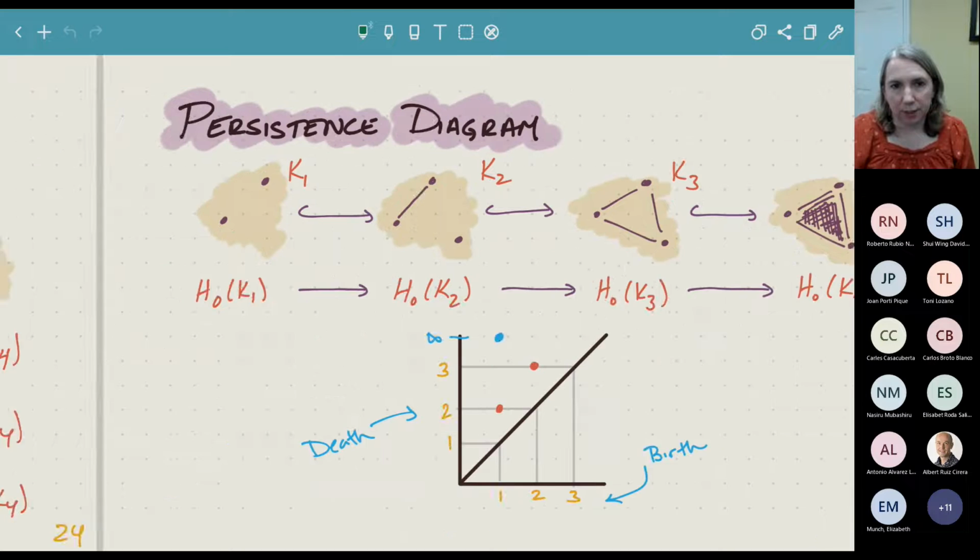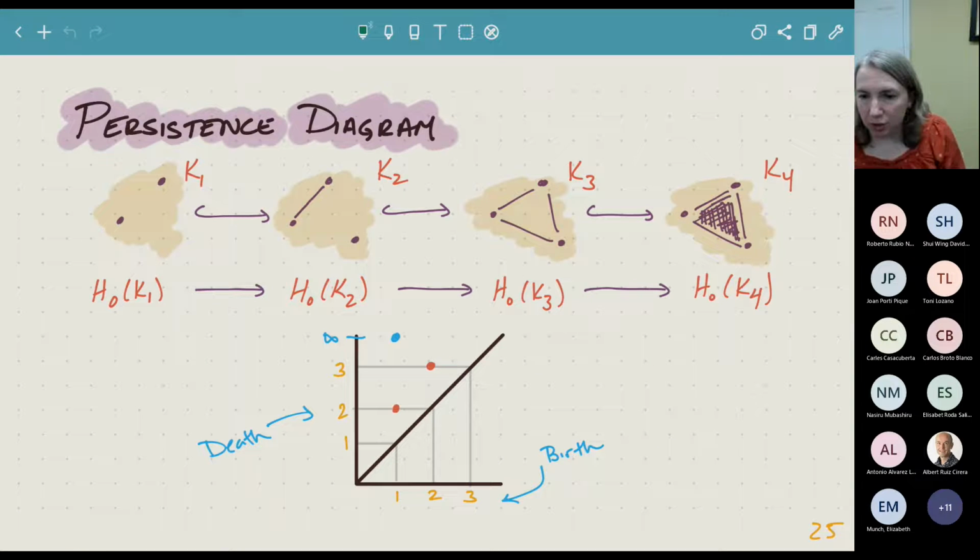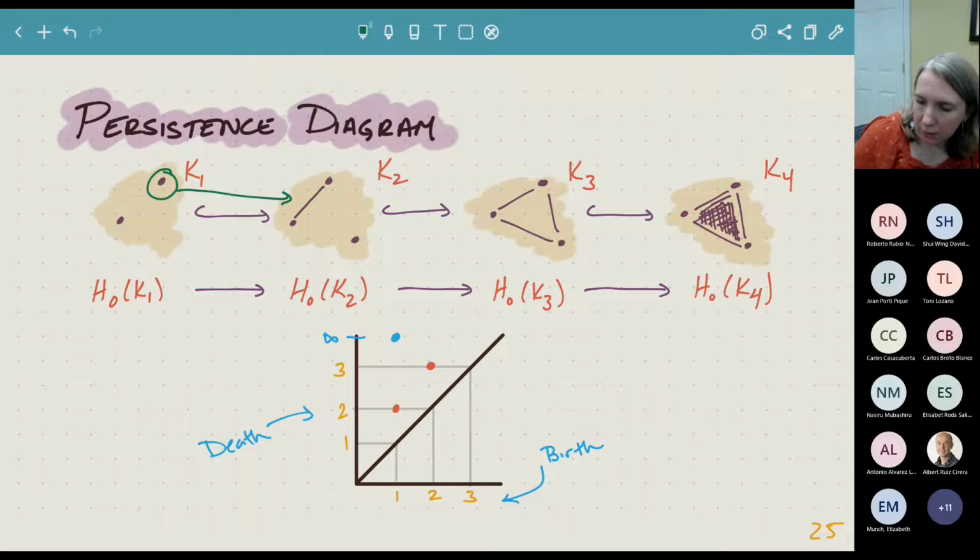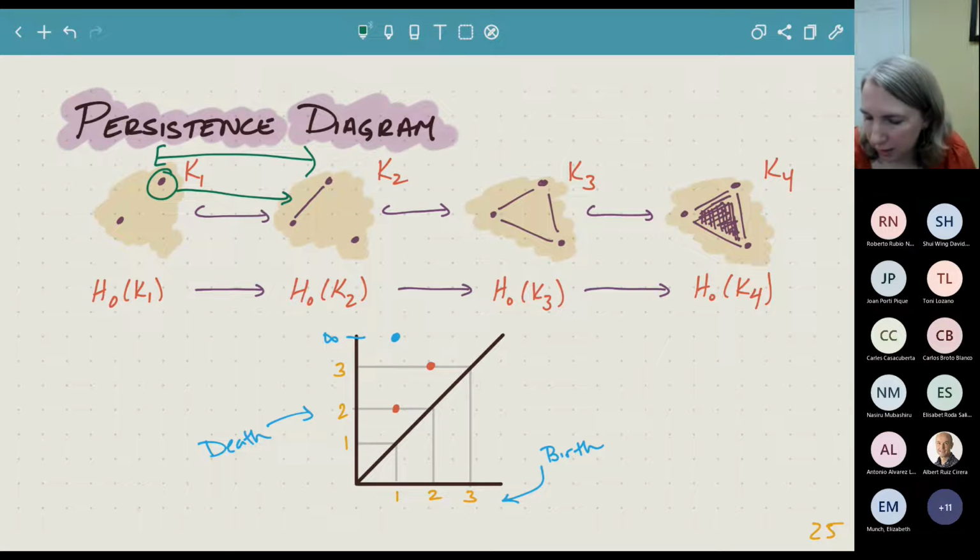And so on. Persistent homology is essentially, in the background, all linear algebra, but what's really going on is that we're trying to track where features that can be measured by homology appear and disappear in these sequences. In this particular case, my 0-dimensional information is currently marked with red dots. I can see that I had a connected component here that merged into somebody else over here. We say there is a birth at 1, and it dies entering 2. The way we represent this is by putting a dot in a persistence diagram, which says there's a connected component that showed up at 1 and merged into somebody else at 2.